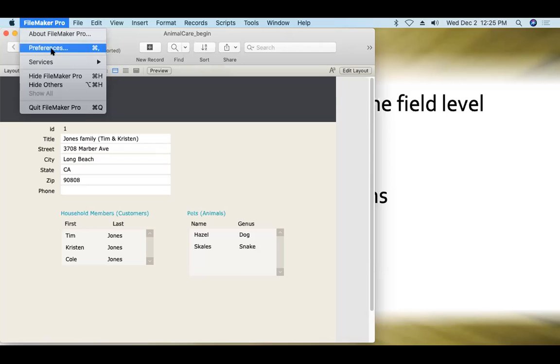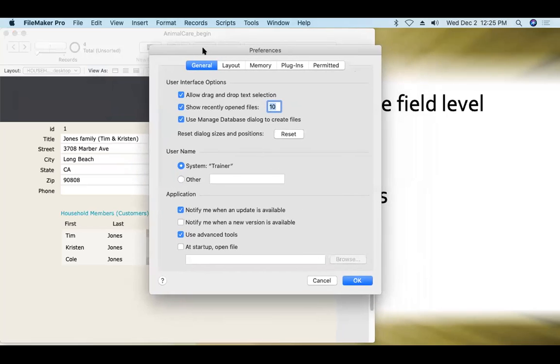All right, so Jeff says, yep, forgot about that. It's an easy one to forget. When you do upgrade to FileMaker 17 or above, everybody, make sure that the first thing you do once you install the software is go right into the Preferences dialog box and turn on this Use Advanced Tools checkbox. It will tell you that you have to restart FileMaker for the changes to take effect, but you don't have to reboot your whole computer. Just quit out of FileMaker and then relaunch, and the advanced tools will be there the next time, and then they'll stay there forever. You never have to do that again until you upgrade to the next version of FileMaker, and it comes initially with the Use Advanced Tools setting disabled.